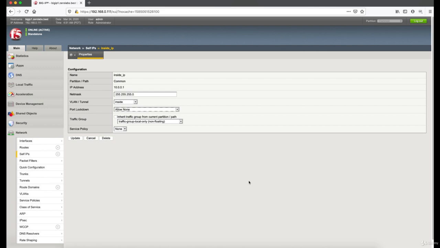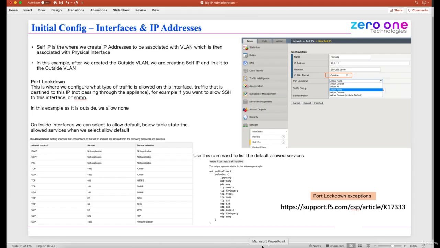Maybe you want to run a routing protocol, OSPF, so you have to allow it. Maybe you need to run, for example, BGP. Maybe you need to run SNMP on one of the interfaces. This all has to be explicitly allowed on the inside or the outside interface.